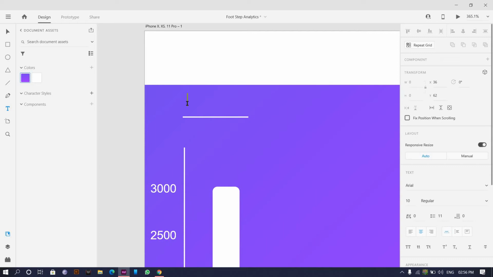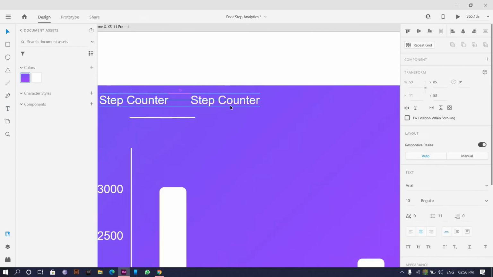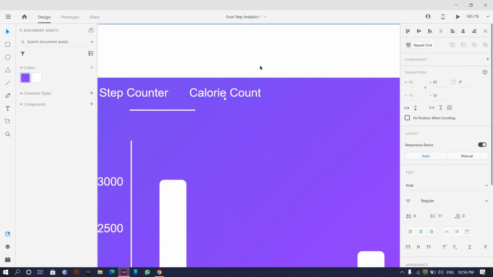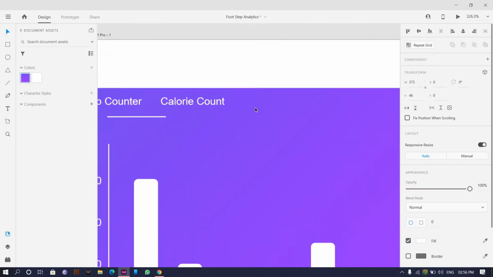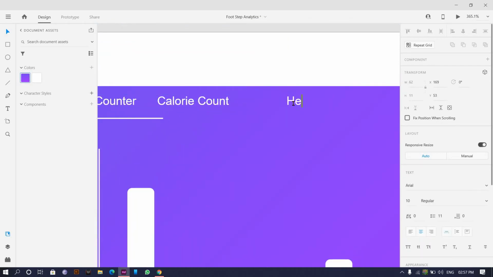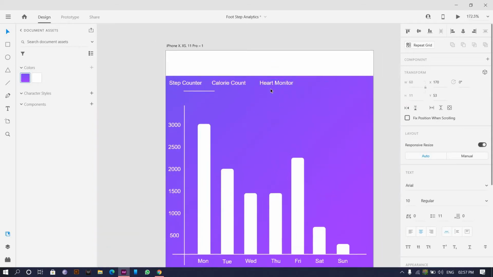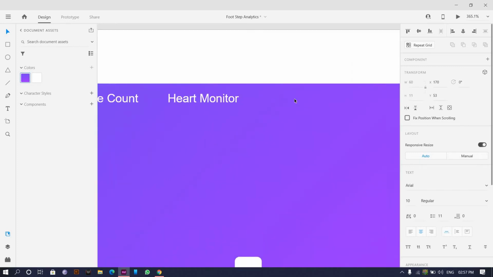what I'll give is a step counter, and then calorie count, and then what else, heart rate monitor, and then another thing called ECG.